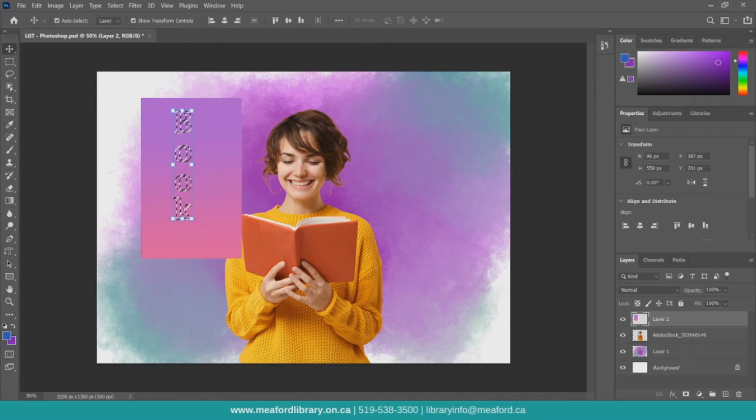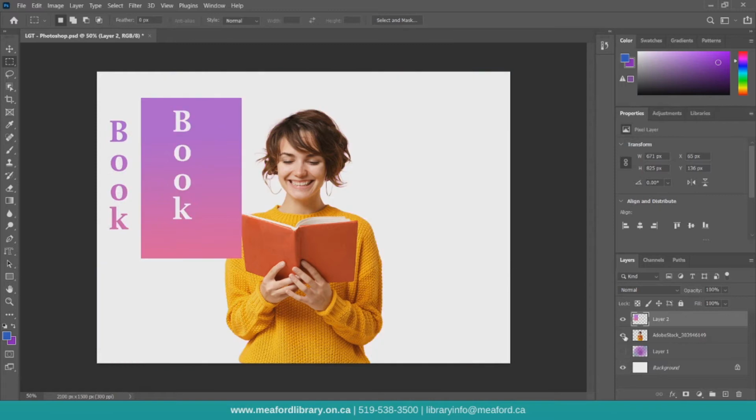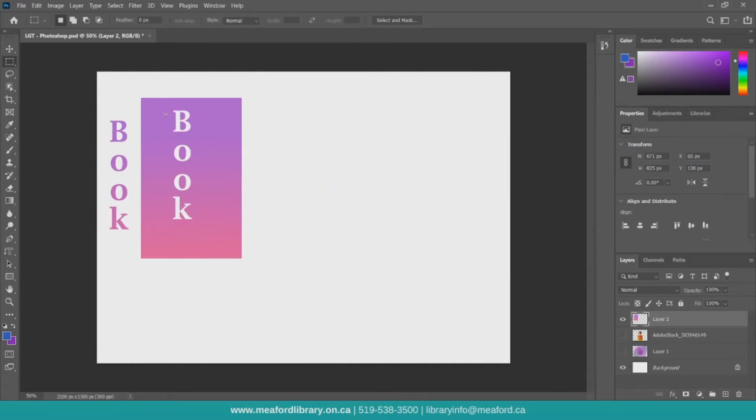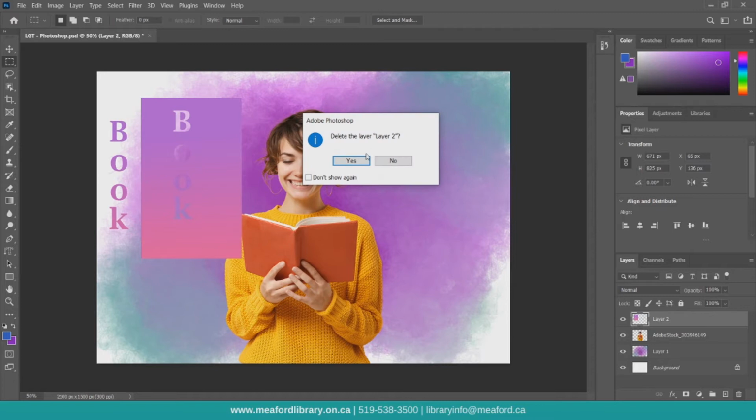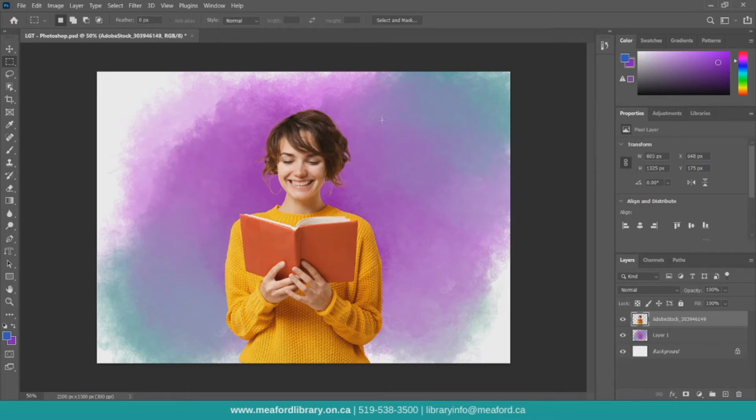Now, if I click and drag, you can see it has cut out the text from this gradient box. I'll just make the bottom layers invisible by clicking the eye icons next to them to get a better look. You can see it has cut out that text background, in this case the gradient, and moved it there. This is really useful if you want to cut out text from a background, say a photo, to give it a nice effect. The rectangle tool is the next thing we're going to look at.